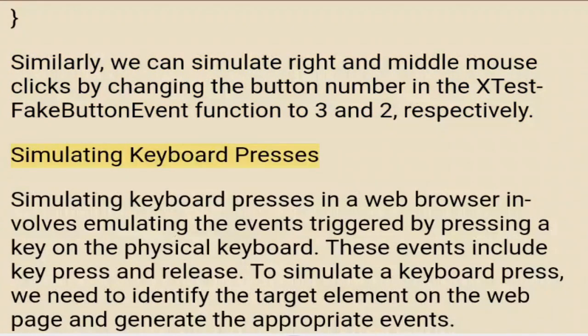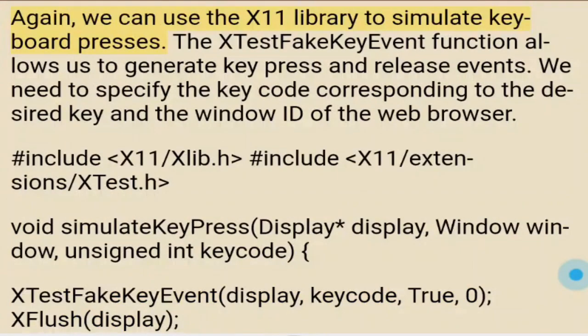Simulating keyboard presses. Simulating keyboard presses in a web browser involves emulating the events triggered by pressing a key on the physical keyboard. These events include key press and release. To simulate a keyboard press, we need to identify the target element on the web page and generate the appropriate events. Again, we can use the X11 library to simulate keyboard presses. The XTestFakeKeyEvent function allows us to generate key press and release events. We need to specify the key code corresponding to the desired key and the window ID of the web browser.